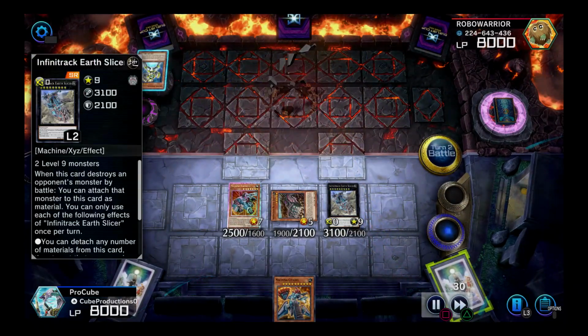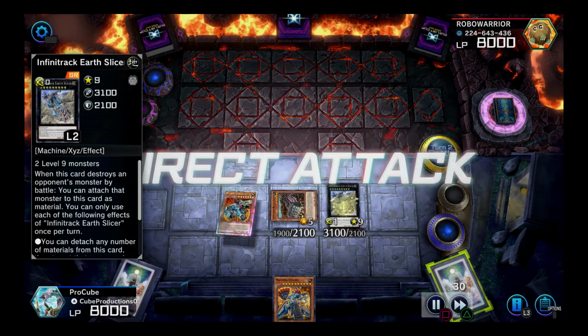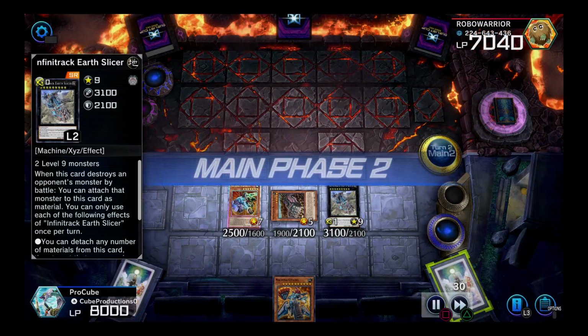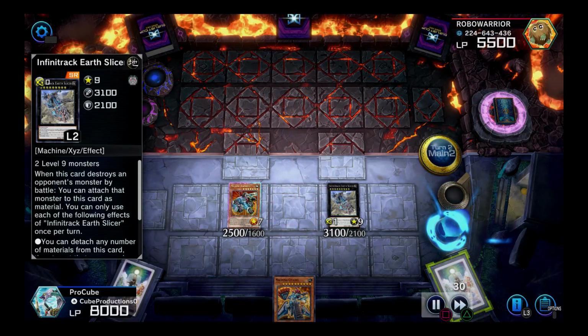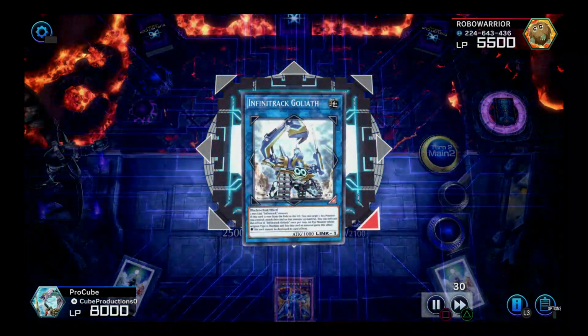And we destroy his card. Now notice how I destroy his card with my Infinitrack Earth Slicer. It's because when you destroy a card by battle with Infinitrack Earth Slicer, you get to add that card to Infinitrack Earth Slicer as a material. So now we have an extra material for our card.